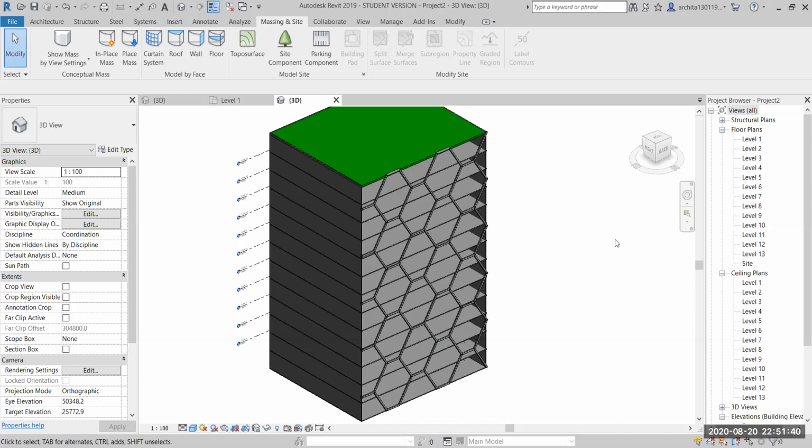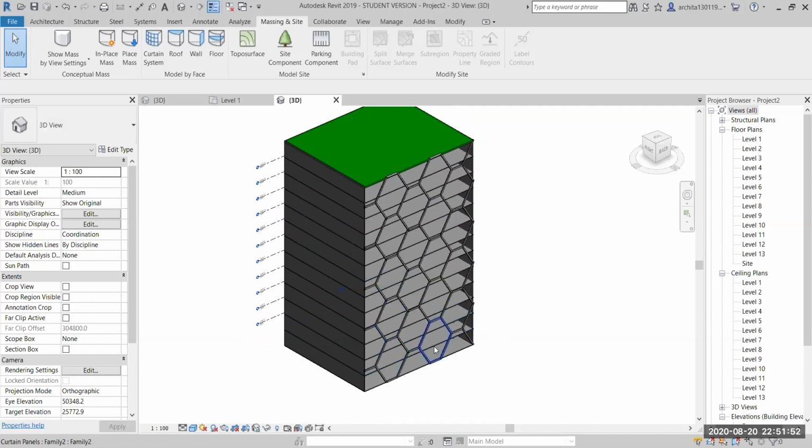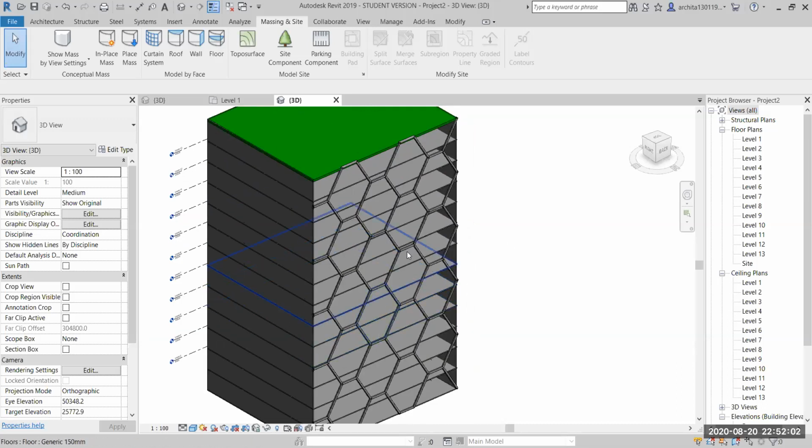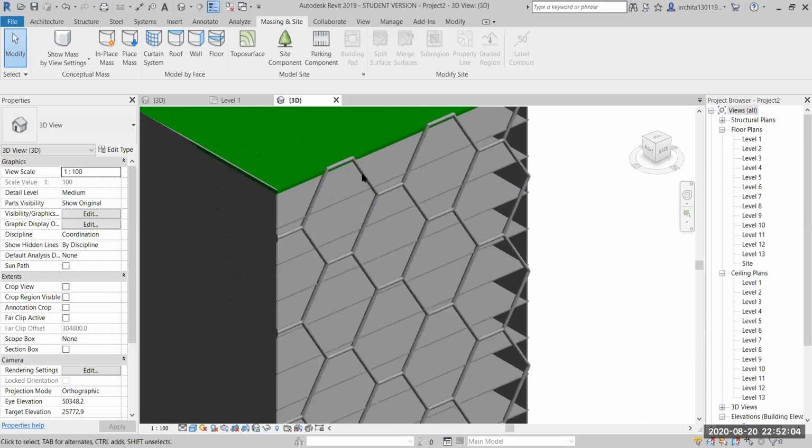Anybody, guys, what can you think? What is the change which you can see? Earlier when I loaded the conceptual mass, I had to convert the walls into solid, the floors into solid. I had to create the floor mass first, then convert it into a solid form. But when I had this frame, all these hexagonal frames, I actually got it in a solid form only.